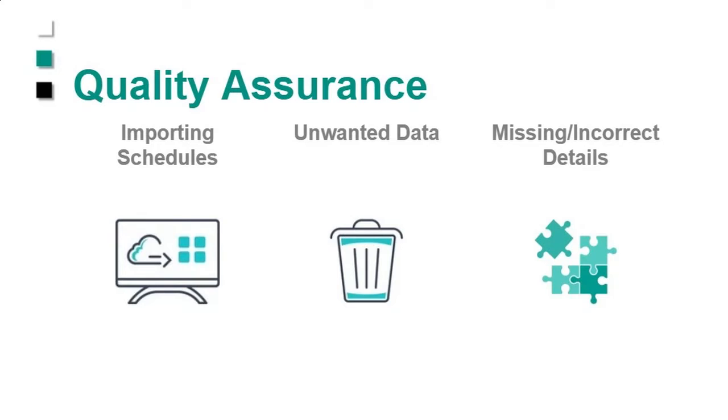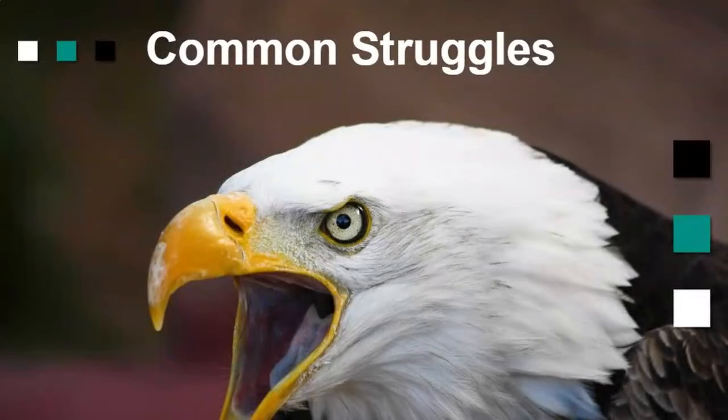They might have data that you don't want in your system. Maybe there are incomplete details and so on. These are some of the common struggles that we encounter when we're working in an environment where we're receiving schedules. That can be quite a challenge because you have certain expectations of your P6 EPPM system. You've got standards usually in there, and you want those standards to stay nice, tidy, and complete.